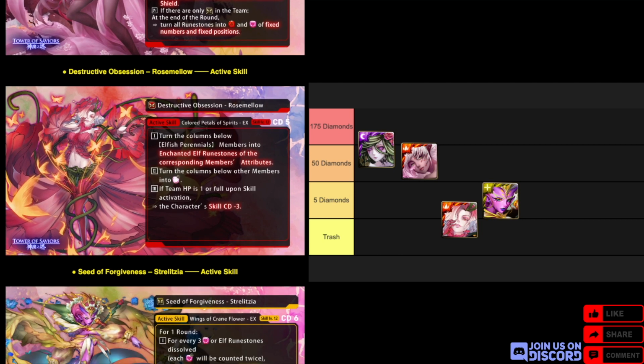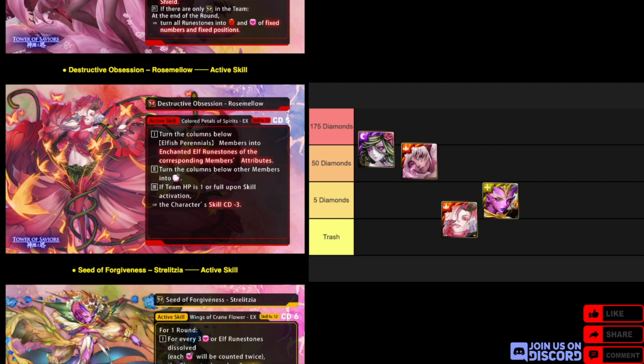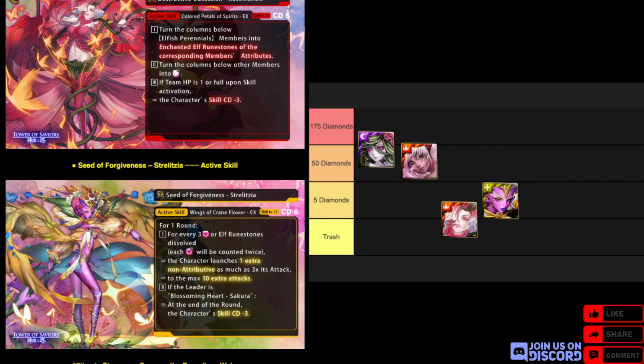Moving on to Rosemellow, a fire elf that is halfway in the trash, but it should fully be in the trash. I don't see anyone using this ever. It's CD5, a basic converter, turns the columns below Elvish Perennial members into attributed runestones, and the columns below other members into heart runestones. And if your HP is 1 or full, you'll CD -3. It's a fast converter, I'll give you that, but converters just aren't cutting it nowadays.